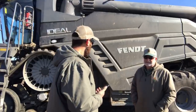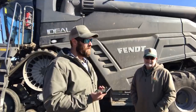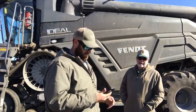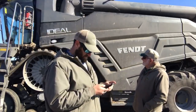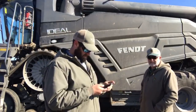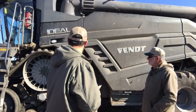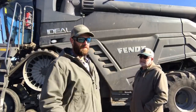Other than that, the turning radius. Yeah, the turning radius isn't that great, but then again, we've never run a track combine other than this one. It definitely needs work, and they said they can fix that, I think. The third thing, I don't know. Like I said, we haven't run that much. Those are the two main things that stick out. I'd like to see a folding corn head, but that's not really the combine we'd be changing.